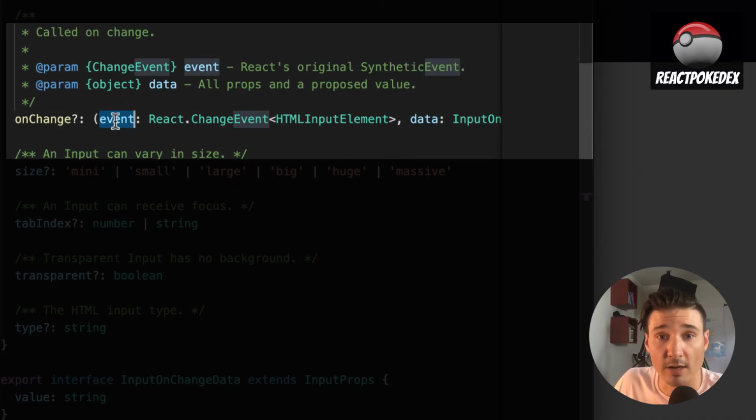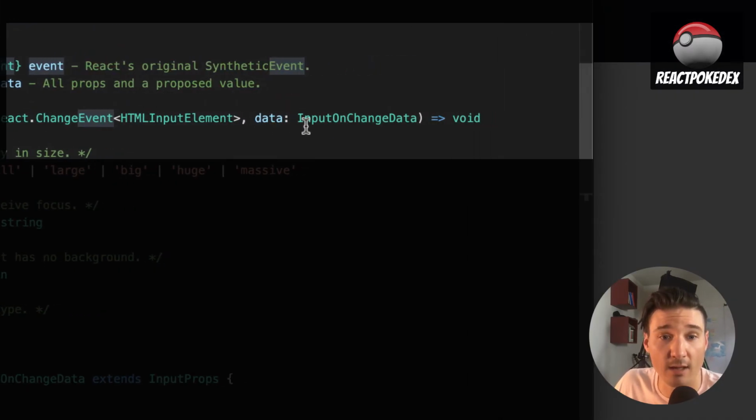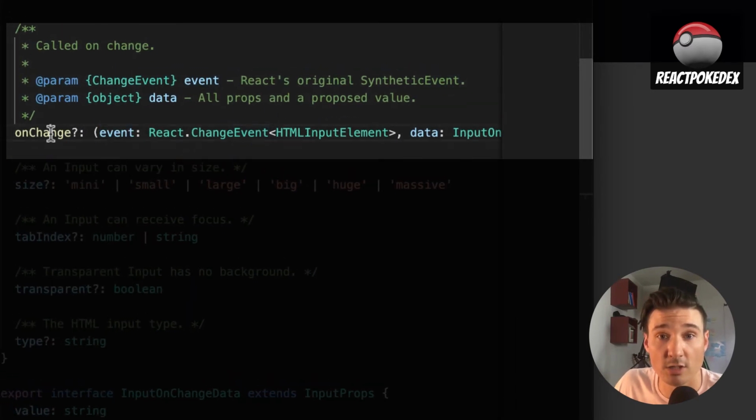And right here, we see that we have a prop that's called onChange. We can pass in a function that has two parameters, an event and data. So we have to write a function that takes in two parameters, event and data, and we have to pass that function to the input component.